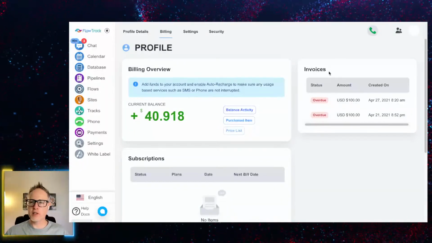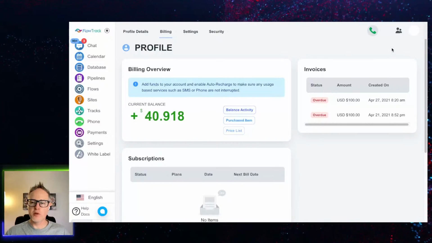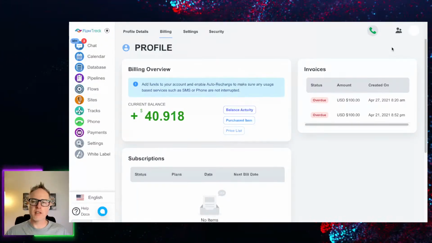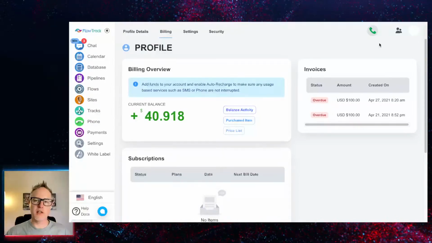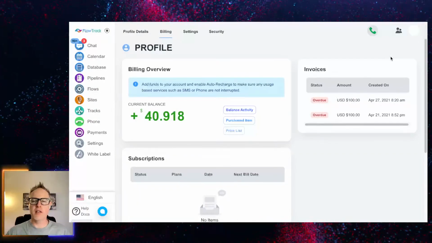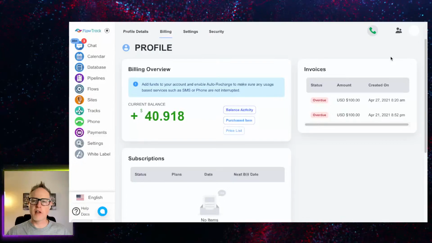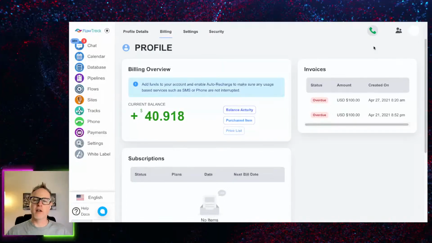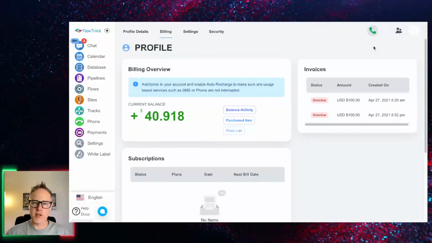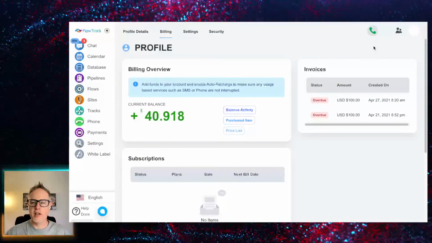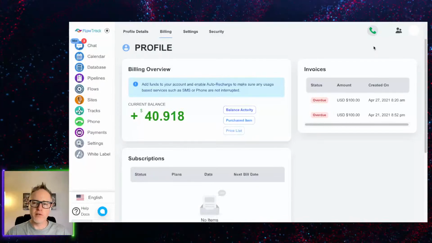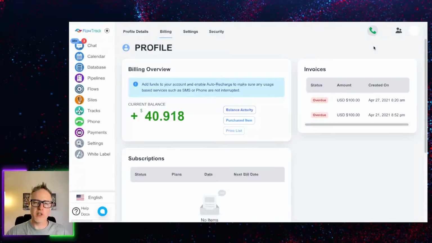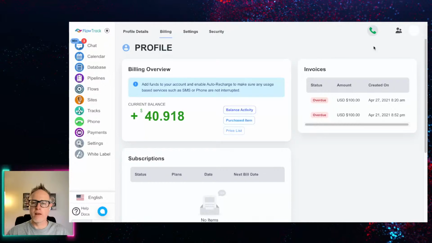It looks like that's all the questions for today. We got some cool features coming out tomorrow. Like I said, we got the branch test that's going to split based on some variable. We got the wait for reply step that's going to now wait for any type of reply, even if it wasn't initiated from FlowTrack. And we also got wait for any reply, which is cool, so you don't have to wait for a specific keyword, although you could just wait for anything.